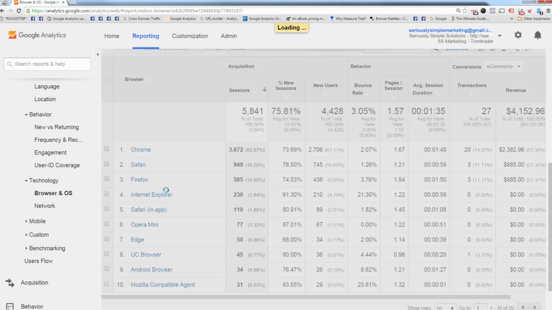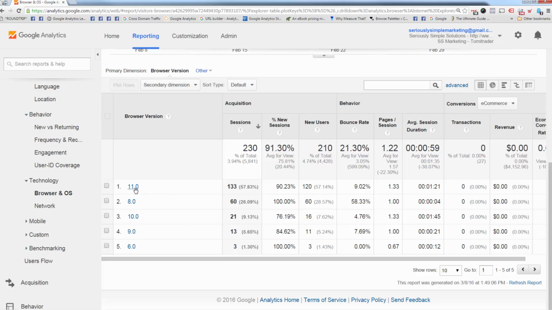And they had some goals firing through on the higher level versions, but 8 and below, there was like nothing firing through. No conversions were coming through. And it was weird because this is a high traffic site, so you would expect there'd be conversions. That gave us this clue. Again, it's not saying this is broken, go fix it, but it's saying there's something you might want to check out here. And that's exactly what we did. We loaded it up, pulled up Internet Explorer 8 and the page, and it looked horrible.